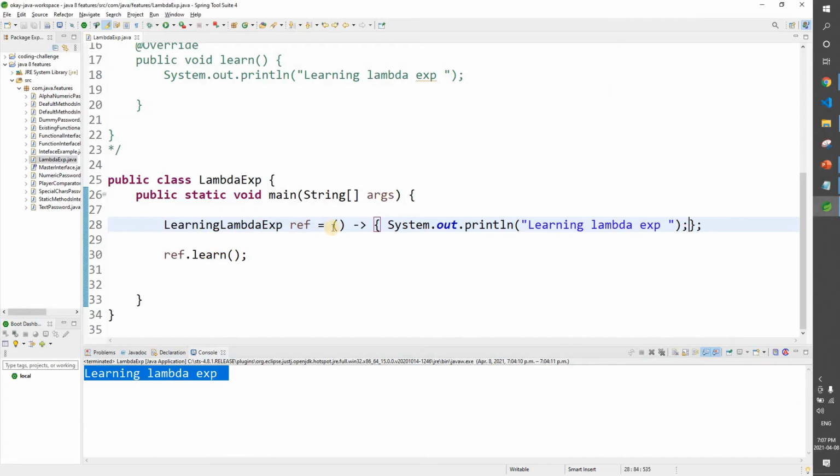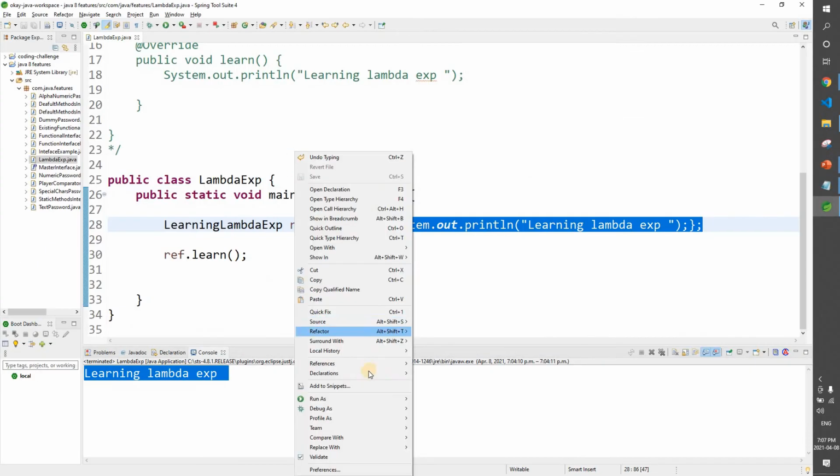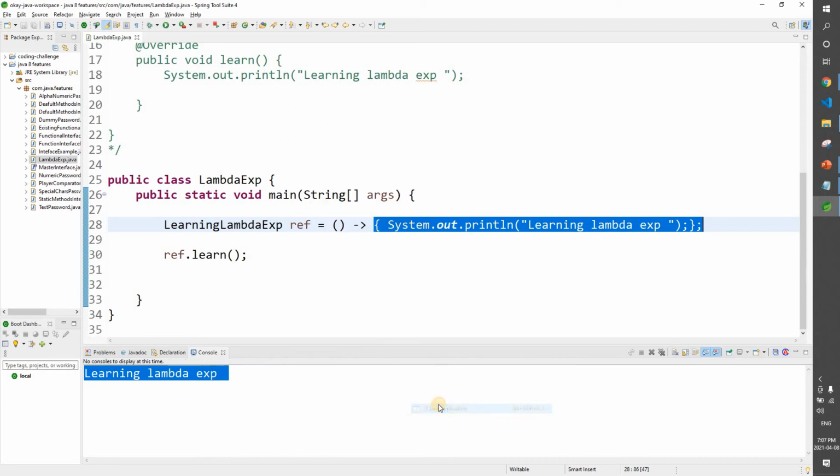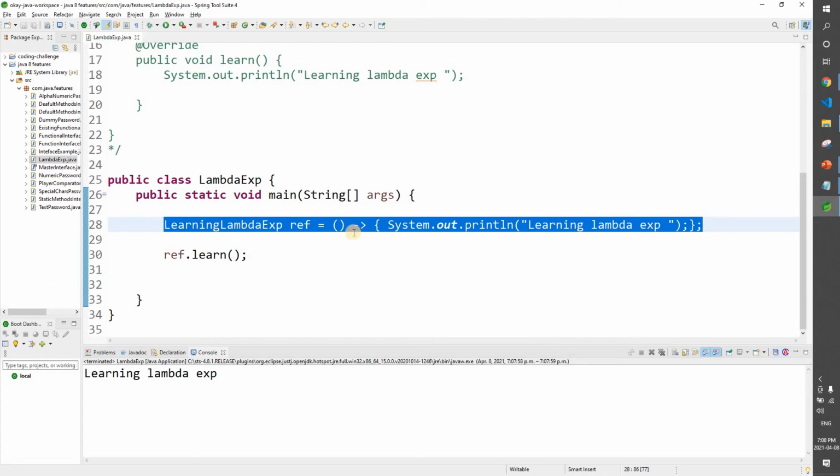Your parameter list, then arrow sign, and then function body. Now if I run this one, I'll get the same result. There is nothing wrong. So this is how you write your lambda expression. This entire thing is your lambda expression and here is your functional interface.